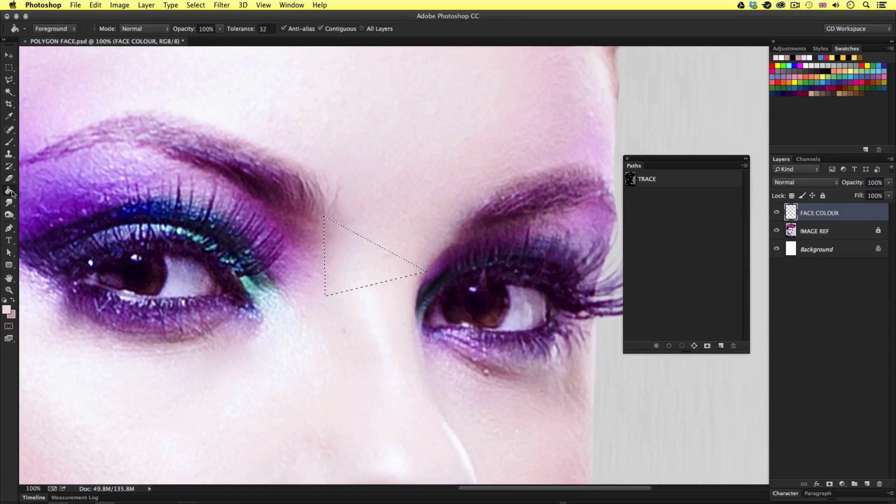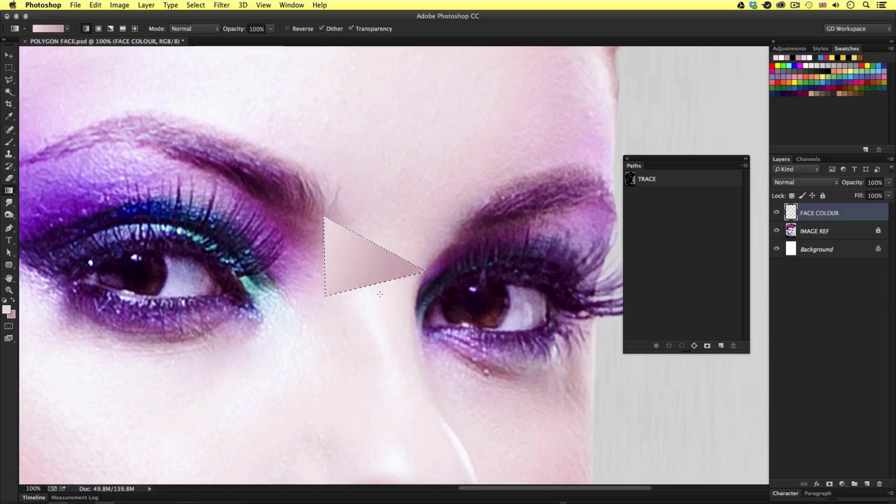So I'm going to come into the menu, click and hold on the Paint Bucket tool and select the Gradient tool. So now in the selection area, I'm going to click and drag like so. And what I'm going to do here is attempt to reflect the colour from the reference image below. What you have to think about here is to try and capture the essence of the image below. We are not going to know what the outcome will be, so it's a bit of an unpredictable creative adventure.